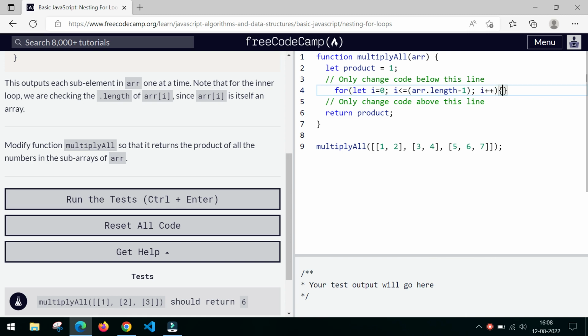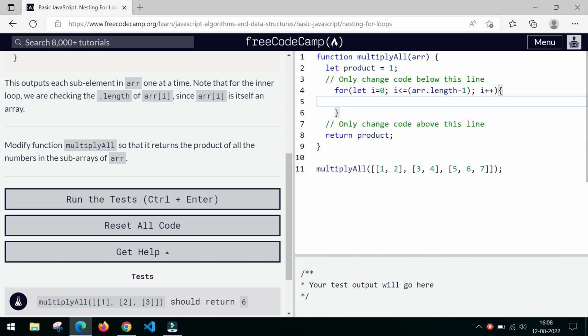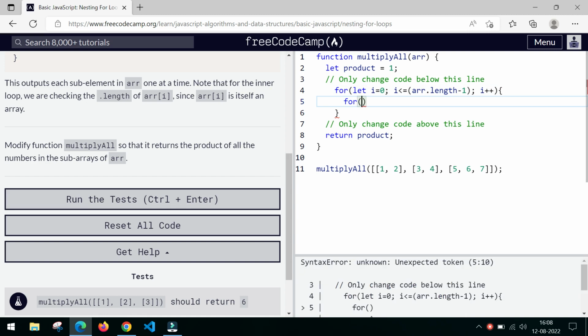Okay, and open this, and inside this we are going to use for loop again, and let j equal to 0 and j is less than arr of index i dot length minus 1, okay, and j plus plus.